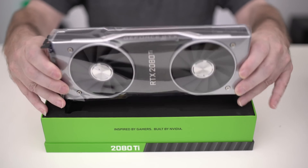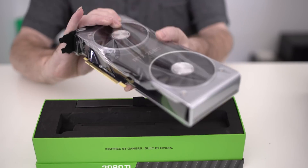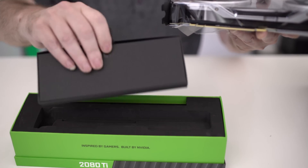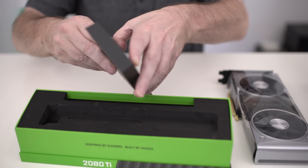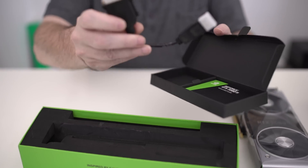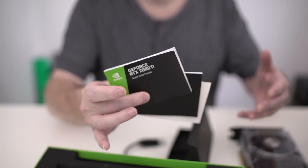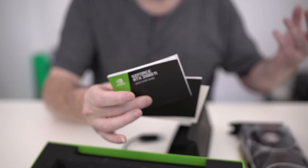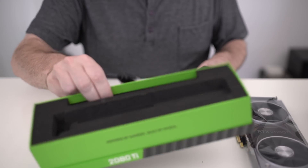Underneath — nice, beautiful card. Lovely shiny new card. I gotta tell you guys, this card is heavy. This is no lightweight card. Let's see what else comes in here. There's a little thing that pulls out right here. Let's just see what all the accessories are. Hopefully we'll see an NV Link or something in here. We do see an adapter, and we also see two different booklets for information — probably just telling you how to install your card and basic stuff. That's pretty much all that comes in the box other than the card.